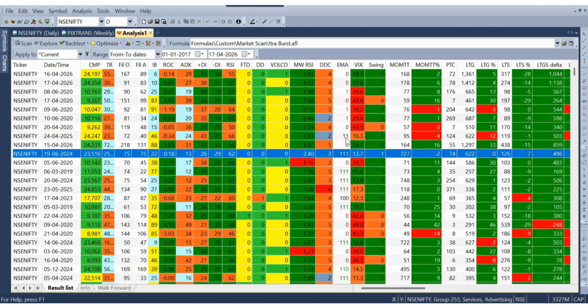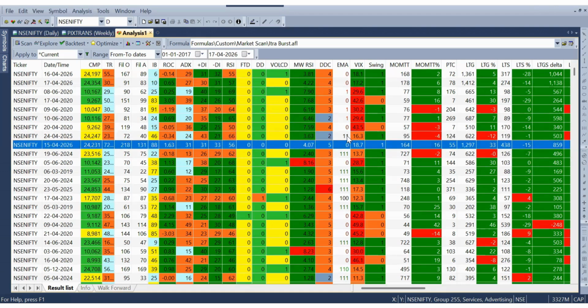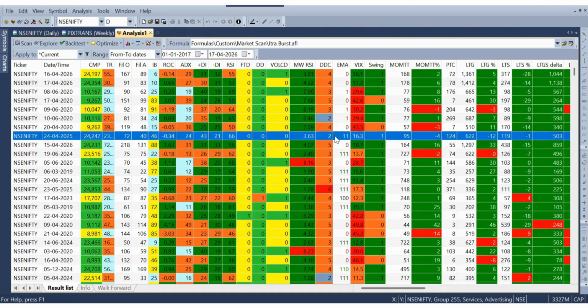Also, all the moving averages were kind of fine except one. Distribution day count was kind of two, which is kind of low, which is kind of rare. Which means that this BAM happened during an uptrend in the market, and that too when the market did not crash, which means that we can ignore this indication of BAM. This is ignored.